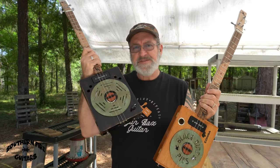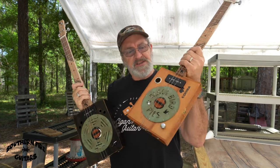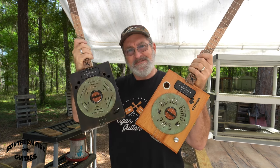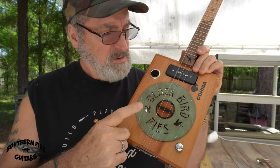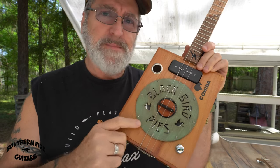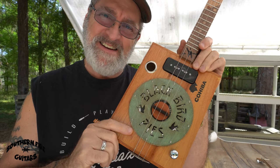Now this large Resonator cone here is a hair over 6 inches, and the medium size one is 5 inches. Now they sent me this medium Resonator cone here with this cover that says Blackbird Pies. How cool is that? I love pie.